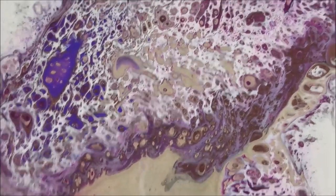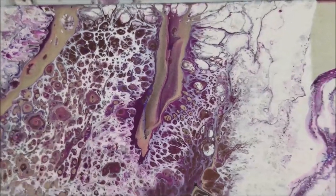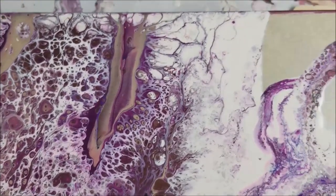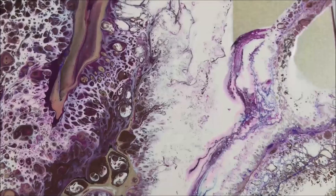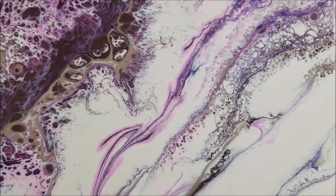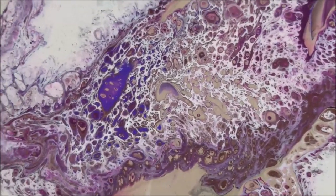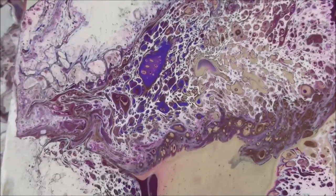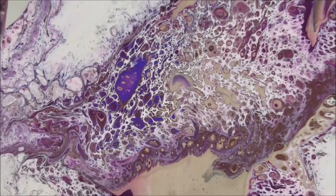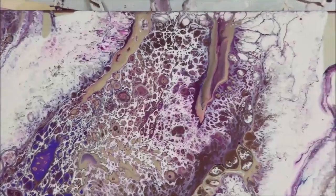It's pretty, you guys. The cells are intact. I did use some different stuff today. Mixed it up a little bit. I added a little more ink. I really wasn't even going for this kind of look. I was wondering if I was going to do cells or not. And I thought, well, might as well. But it's weird that the only thing I had silicone in was the negative space. So it's really popping through.